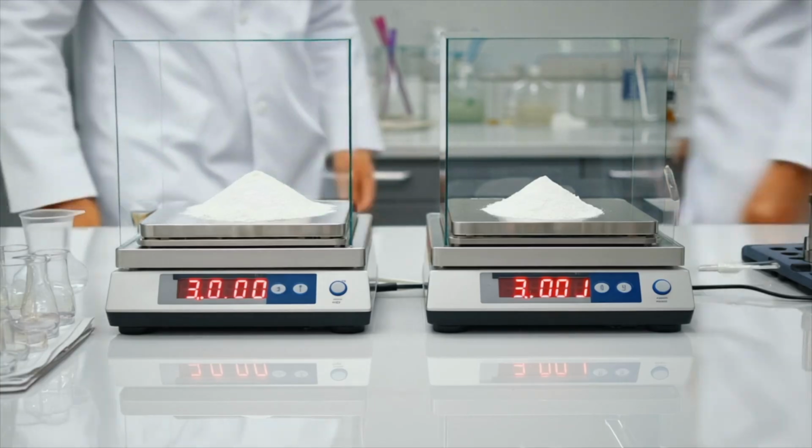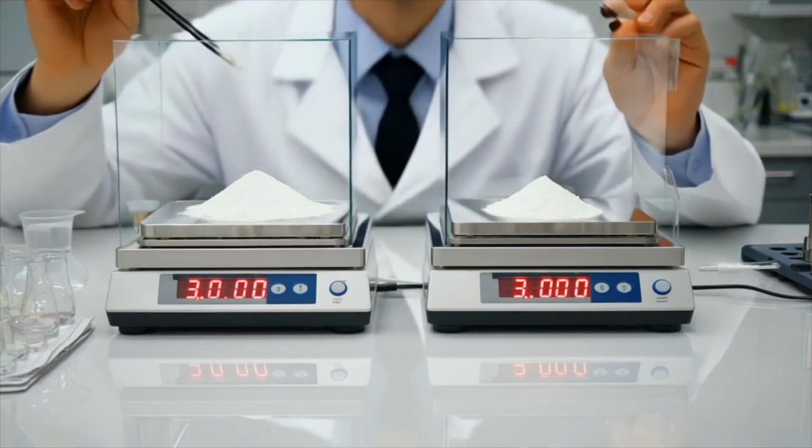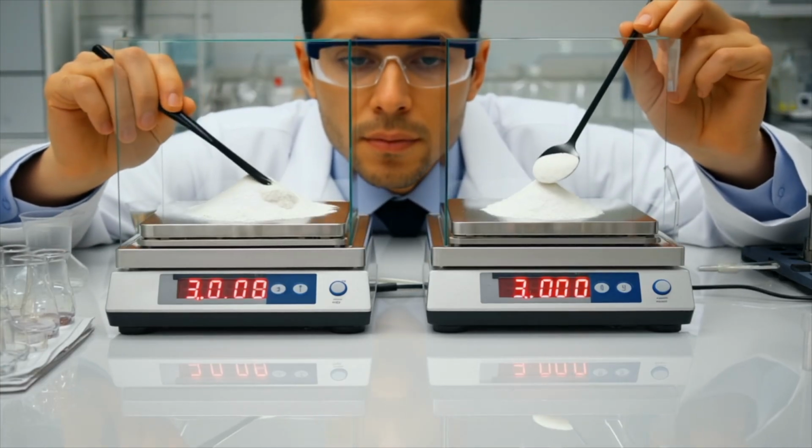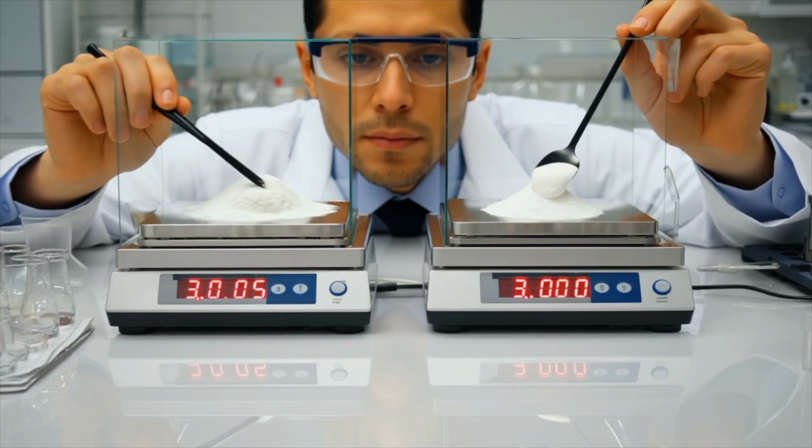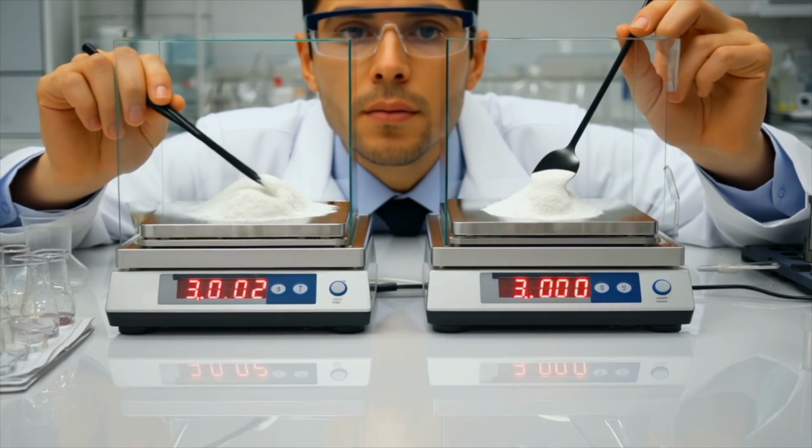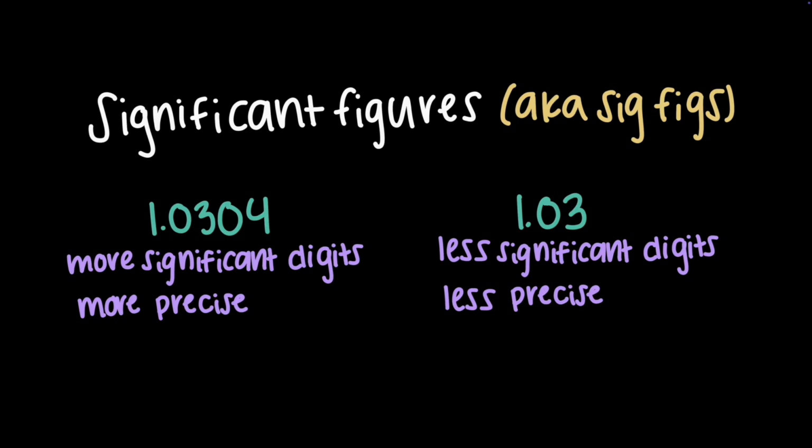If two different labs are carrying out the same experiment, but one lab has a more precise scale, the result of the lab with the more precise scale would be trusted more. The only way to know this precision would be to have this system of significant figures for how we report values in chemistry. Many books use a different way to express significant figure rules, but these two rules can condense them so counting significant figures will be more efficient and easier to understand.